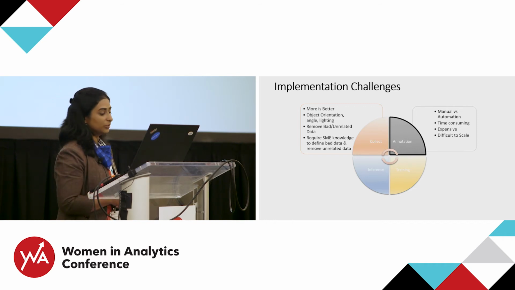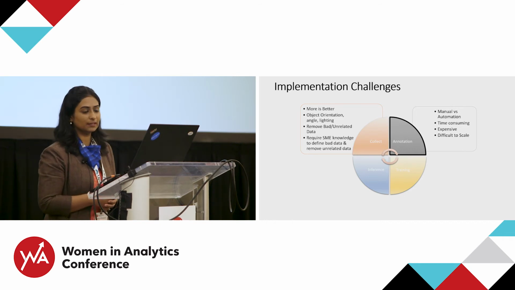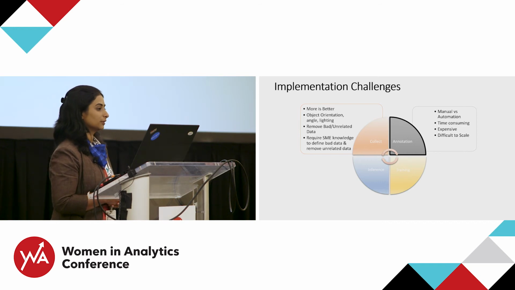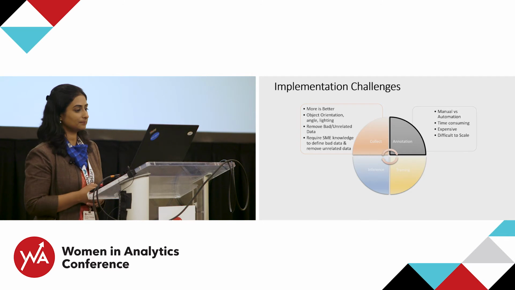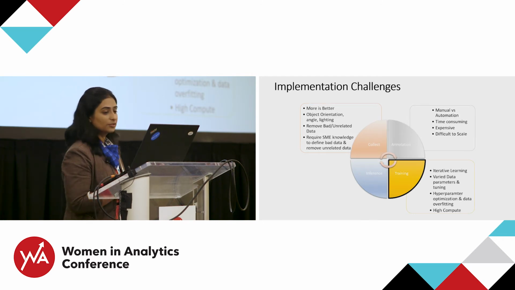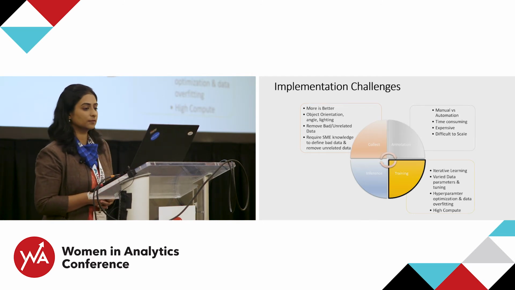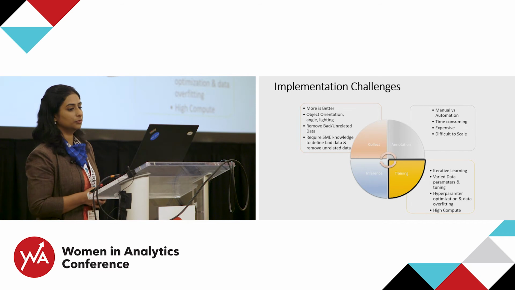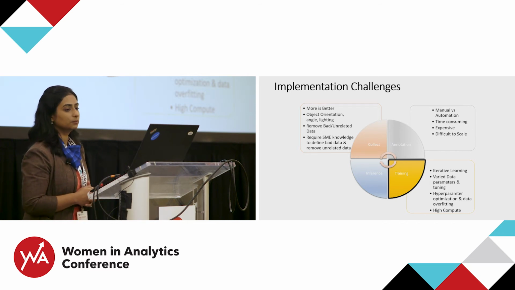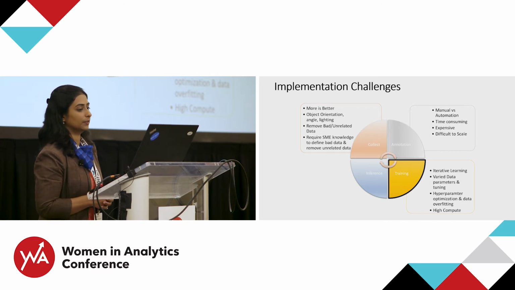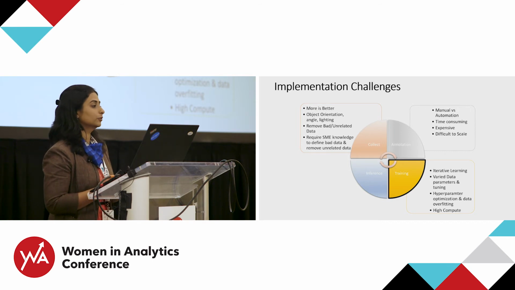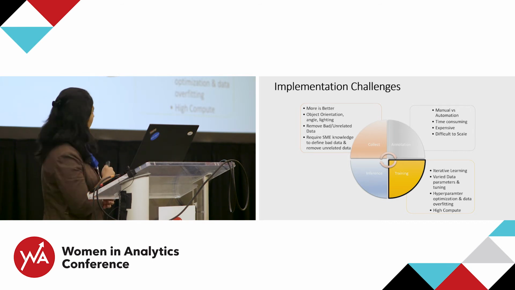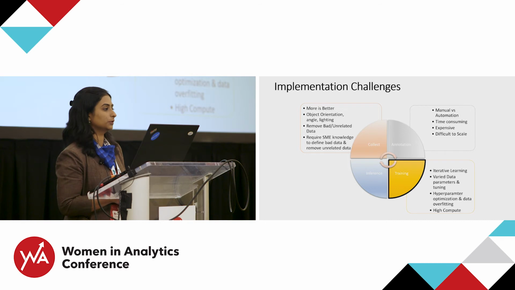So the manual data annotation process is time-consuming, expensive, and very difficult to scale. So automation is the need of the hour. The next step is training, which is an iterative process. Deep learning algorithms are trained to learn iteratively using data. A deep learning model is only as good as the data that you have. And the more powerful models you need, the more varied data, parameters, and tuning you need on top of that.